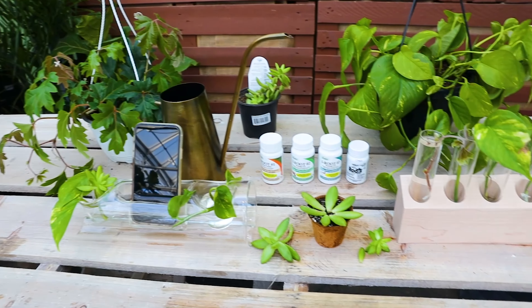So there you have it — some different easy ways you're going to be able to get little cuttings and produce more little plant babies. You'll know when to take them out when you start seeing roots grow off the bottom. Then you're ready to stick them into soil and transplant.